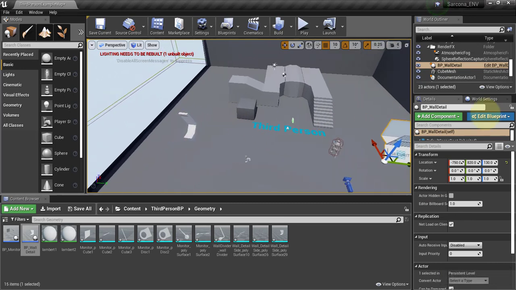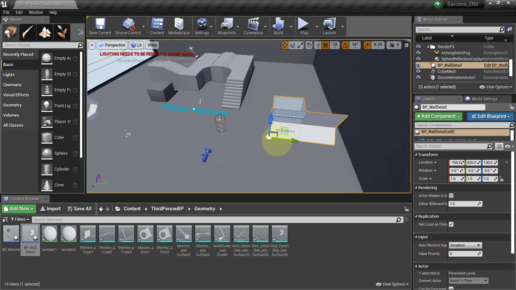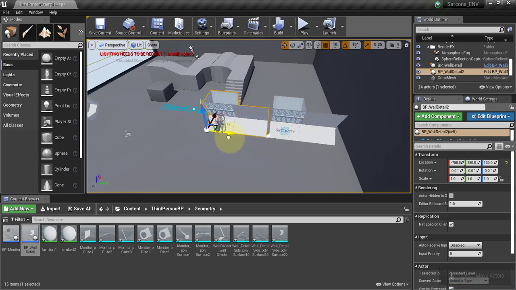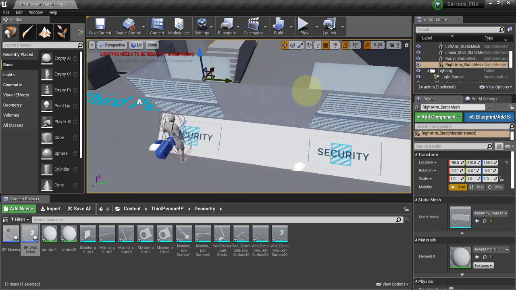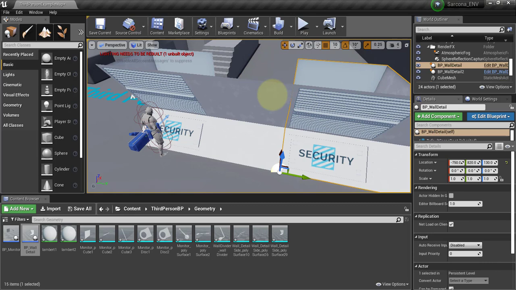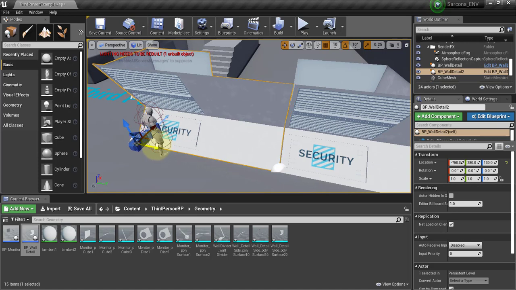There we go. I'm going to hold Alt and then drag a copy over. As long as I've snapped my stuff correctly, I should be able to line it up pretty good, okay? You'll see there is a little bit of overlap here. In this specific file, I was actually just a hair off.